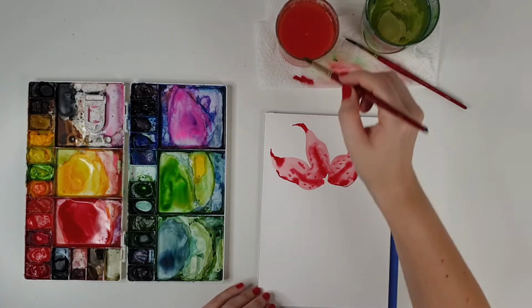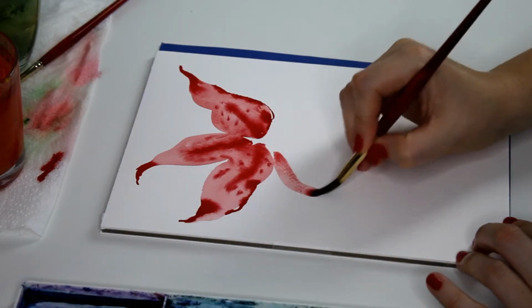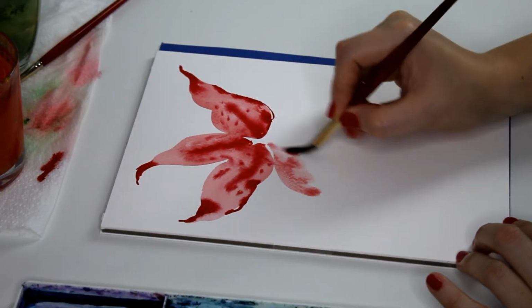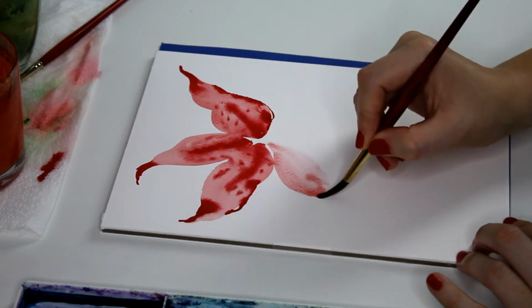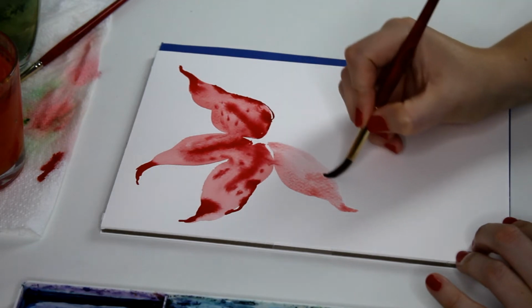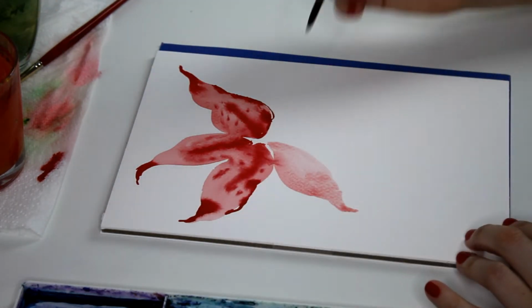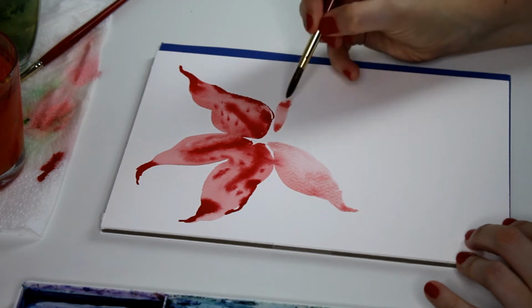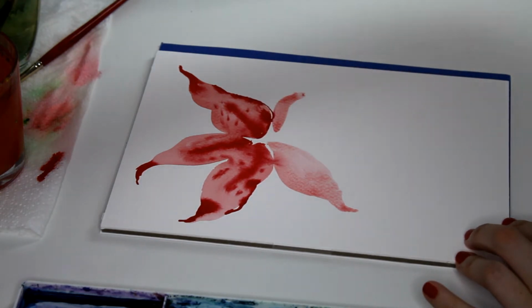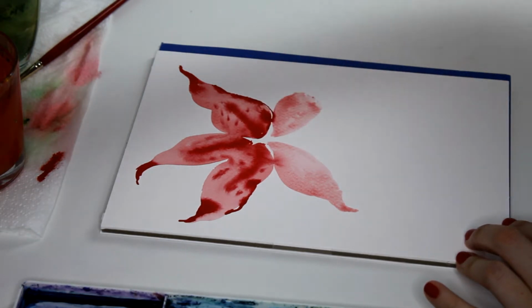So start off with a larger brush and a really light value. And pull these out. These basically work in a star shape, lilies. Just make a nice jagged edge there. There's one. If you're struggling to keep up, you can try doing one at a time. I'm just working fairly quickly here. Try and keep it loose.